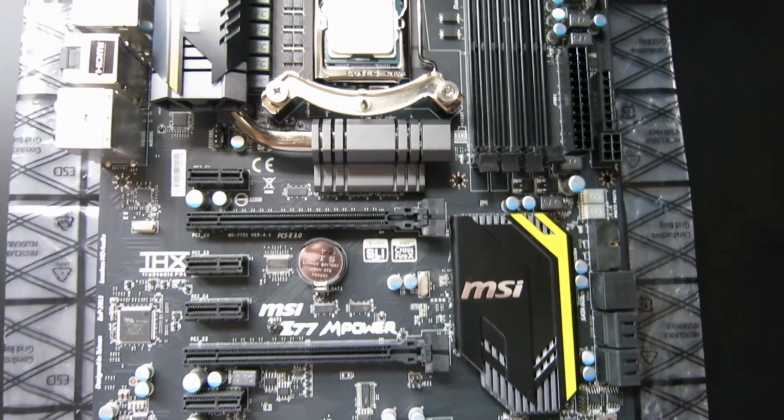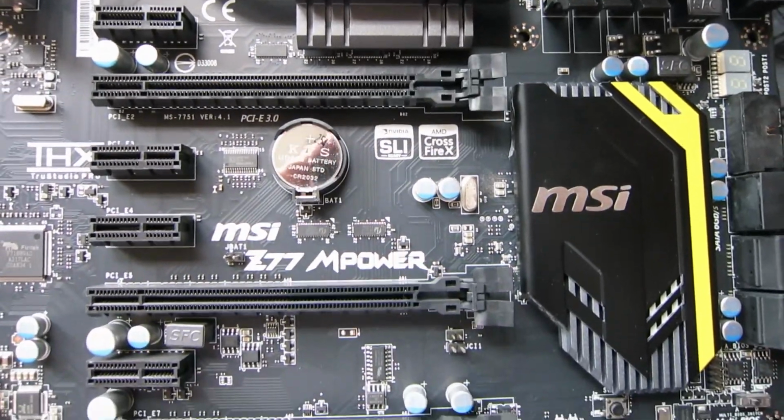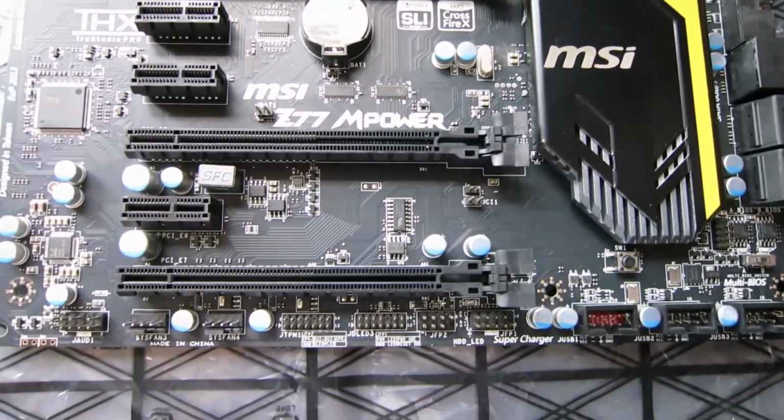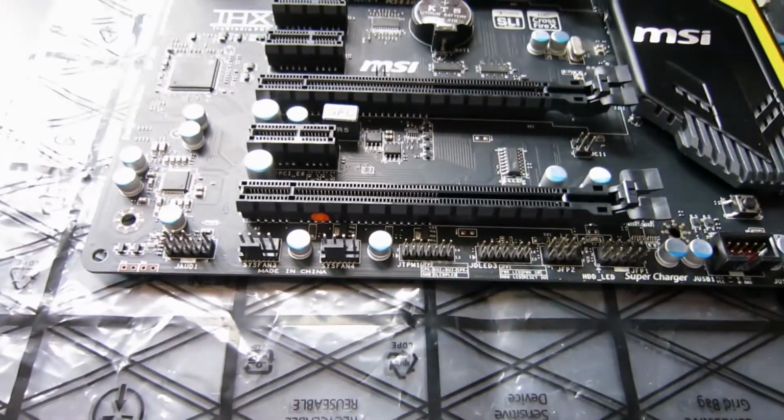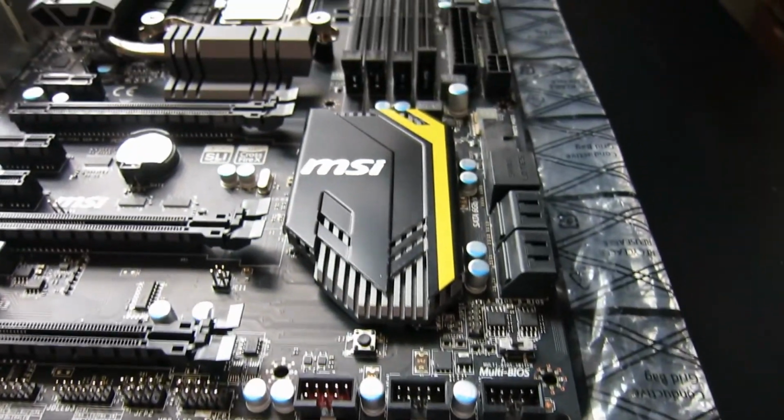So this is a quick look, or not a quick look, I always say that, but this is a look at the Z77 MPOWER motherboard from MSI.